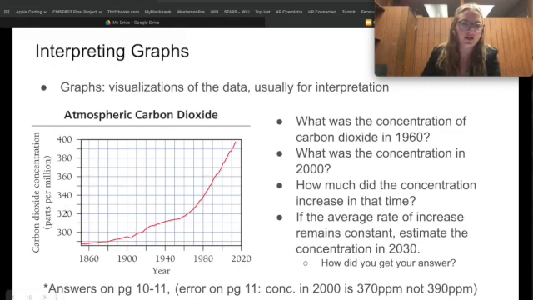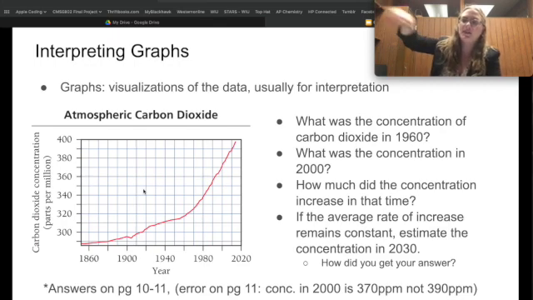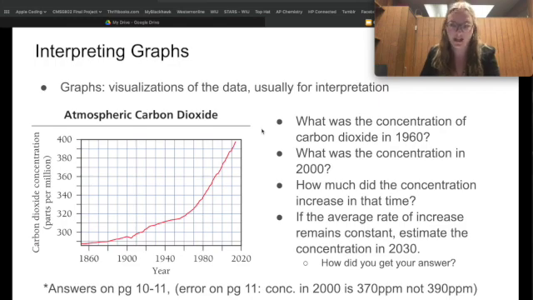That would be the dash here. You can see that these go by tens. And that would be 370 parts per million. So we can compare those two values, saying like how much did the concentration increase. And we can estimate and kind of carry our graph out further. If we see this rate of change happening, we see how quickly we're increasing the amount of carbon dioxide in the atmosphere. You can kind of start to predict even further on your graph. So go ahead and make sure you're checking out all of these answers you can see in your textbook as well.